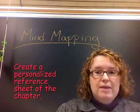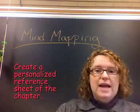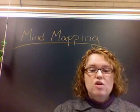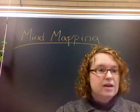The second point of a mind map is so that you can produce a personalized cheat sheet of the information in the text. It's like your own reference sheet so that you don't have to go back to the textbook to find information. You have one page where everything is centralized and it's just very easy to find.